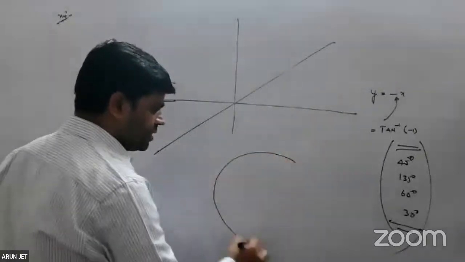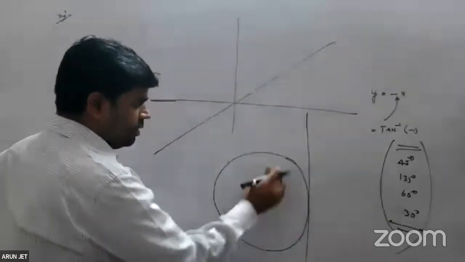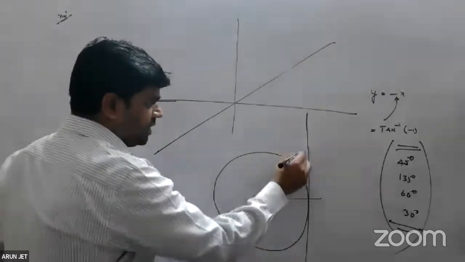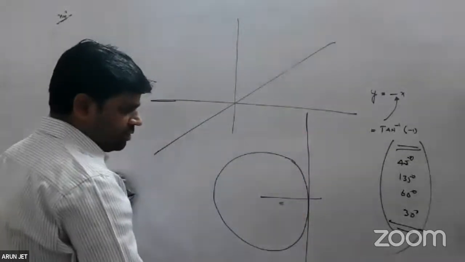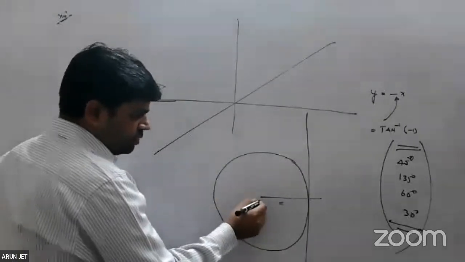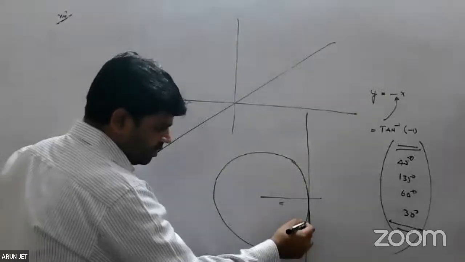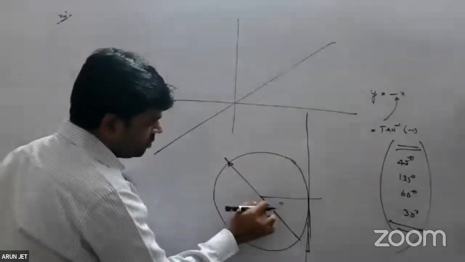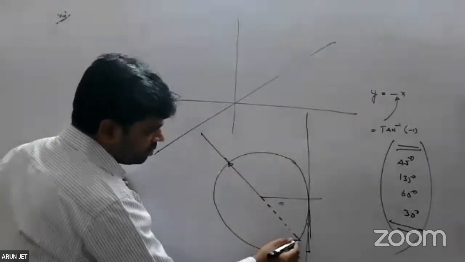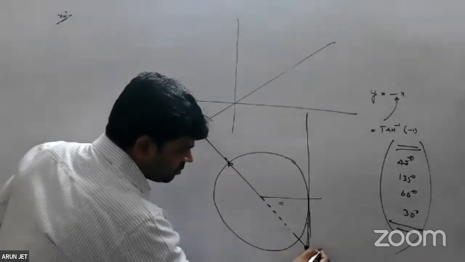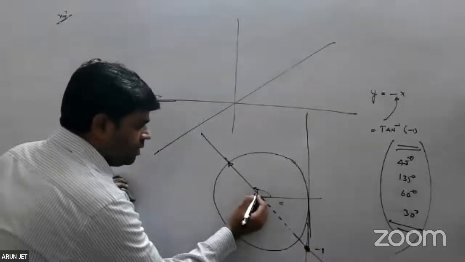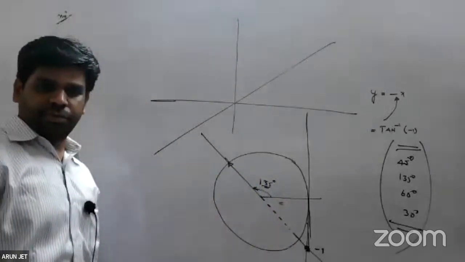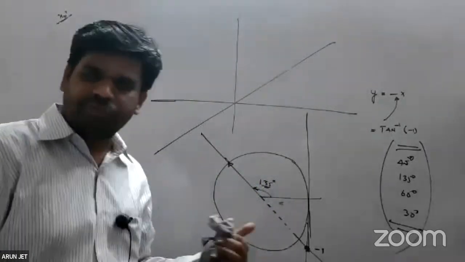Look at the students, I had a circle. I draw a tangent to it. This is my unit radius. The intersection of this radial line with the tangent line gives tan theta. So tan inverse of minus 1 is somewhere here, minus 1. This is my radial line. This is minus 1, so this angle would be 90 plus 45, 135. Yesterday's geometry will help you tell the answer, or from memory.